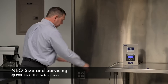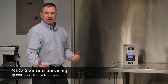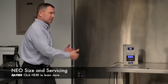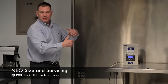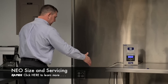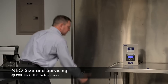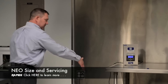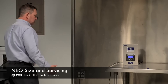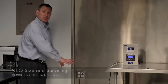Basically you've got your under-counter machine sitting about this high. Before, service techs had to take the side panels off, move it, get behind it, and unhook the water lines to do any maintenance. Now they won't have to. With the new machine, you unhook a couple of thumb screws on the bottom right under here and on the back, and the whole thing slides out on a rail. You can leave it there or take the whole thing off, so the service tech just slides it out and gets access to all the components.